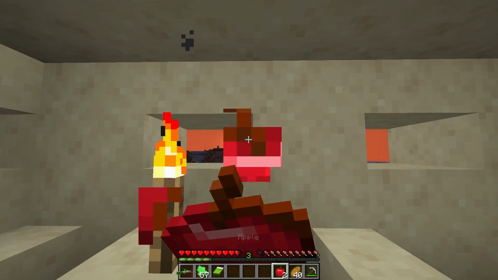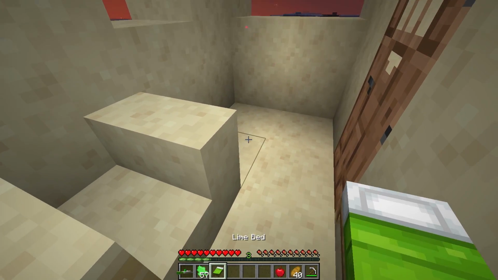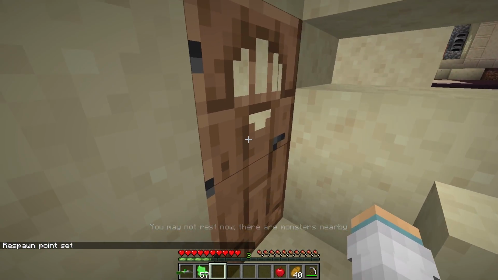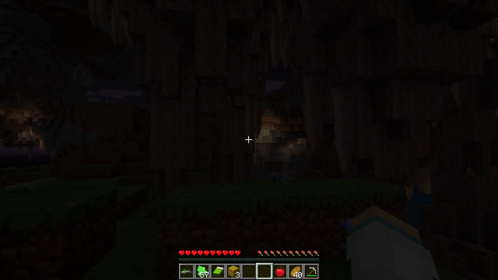I don't want to try and sleep. I know that the day is going, but I feel like if I try and sleep, things might escalate. Oh, wait, I can't rest now. There are monsters nearby. Oh, so it might actually work. Okay, there we go. And whoop, please.